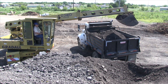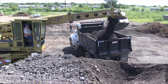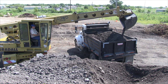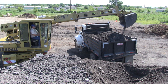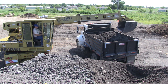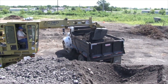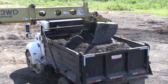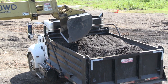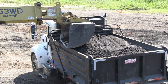Got some room in the back, you can tilt your bucket like this, and then you can put more material right here in the back and finish filling it up. And staying away from the tar, then you can come in, pull it over, finish the sides up, swing around and push it a little toward the front. Very gently then, clean the sides off.